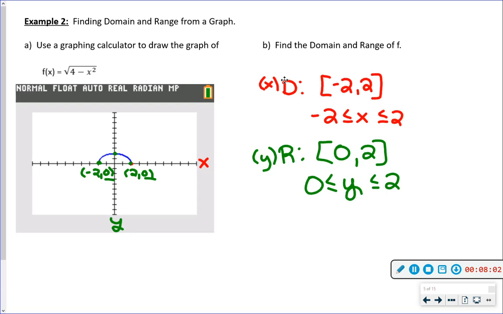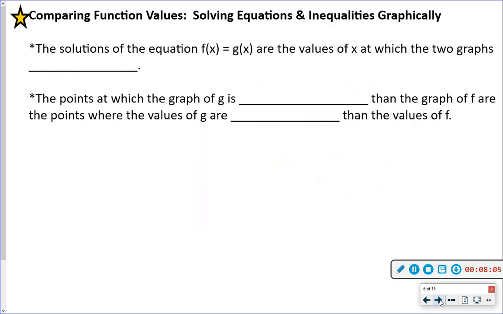Okay, next thing I'm going to show you, of course, is how to solve equations and inequalities on the graphs. Now, we have done inequalities in the last chapter. It's kind of the same thing, obviously, but a little twist to it today. So let's first talk about solving equations. The solution of the equation f of x equals g of x are the values of x at which the two graphs intersect. You're looking for where they meet, where they have the same points in common. And your calculator has an intersect function on it, which I'm going to show you. It's going to do all the work for us, which is super fun.